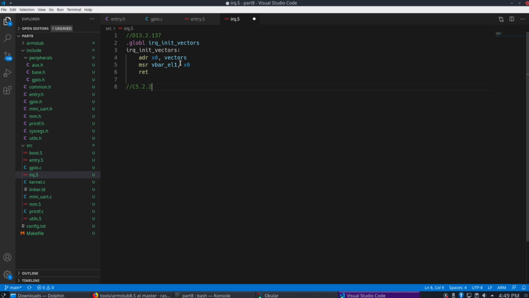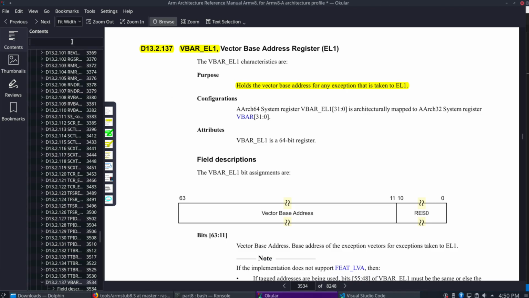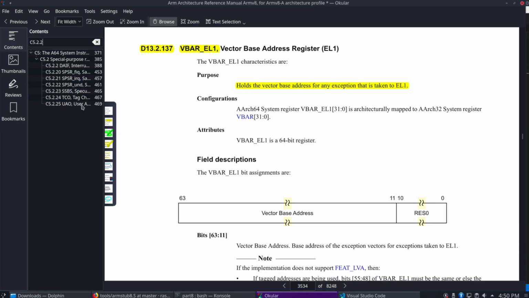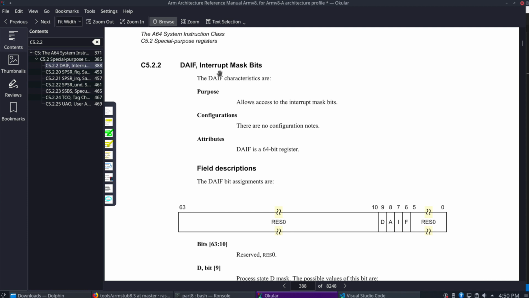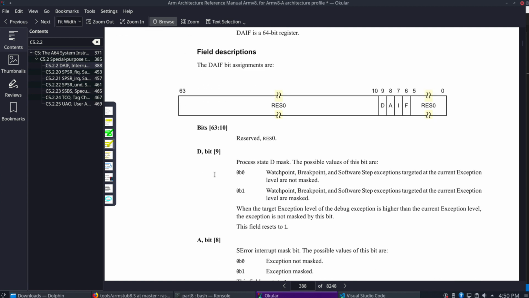So now let's look really quick in C5.2.2. In order to enable and disable our vectors, we want to use this register here, DAIF. It's the DAIF interrupt mask bits, and these have special meanings.